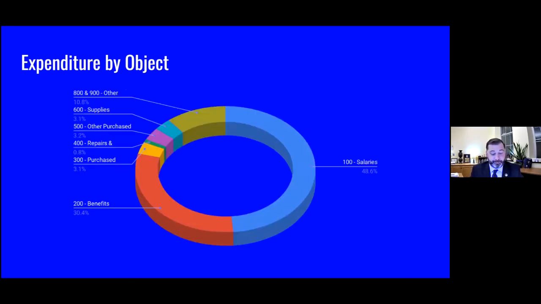So we'll look at each one of these categories on the object level to get through the home stretch of our presentation here. So by object, salaries and benefits take up 79% of our budget. You add the 10% for debt and transfers over there, and 89 to 90% of your budget is filled out before you even turn a light on. And that 79% is eerily close to the percentage of revenue that comes from local sources. And I think I say this as a theme here in Mount Lebanon. We kind of handle our business in-house here with our reliance on our local sources. So 76% of our revenue from local sources. Again, 79% of our budget goes to salaries and benefits.